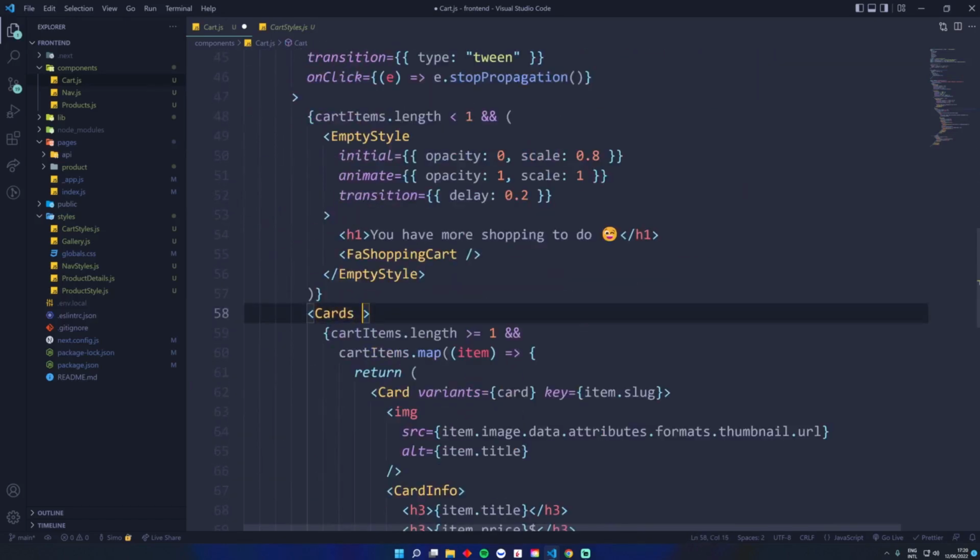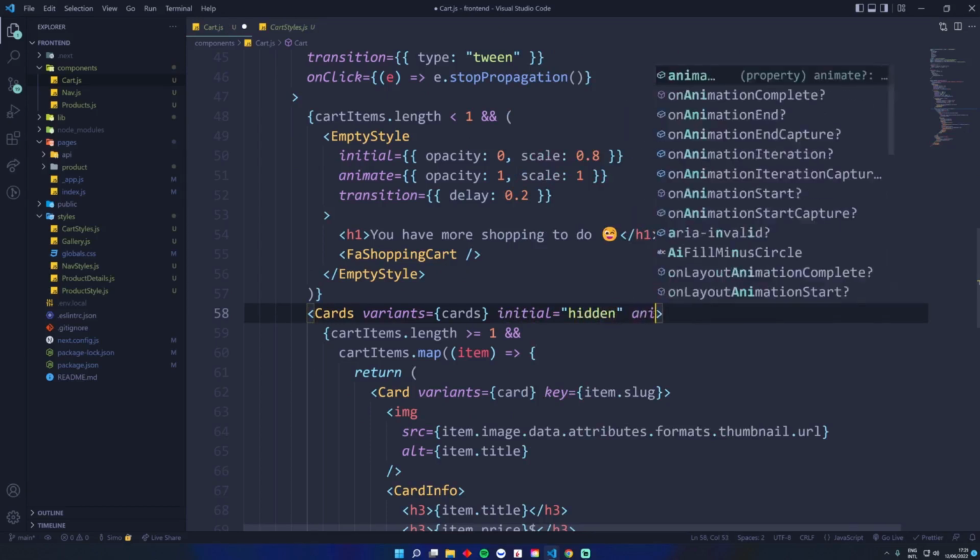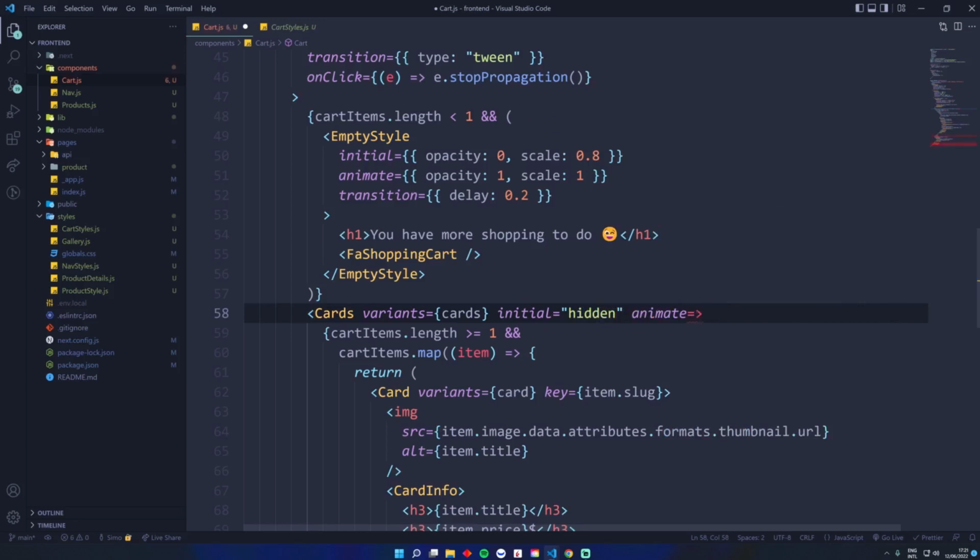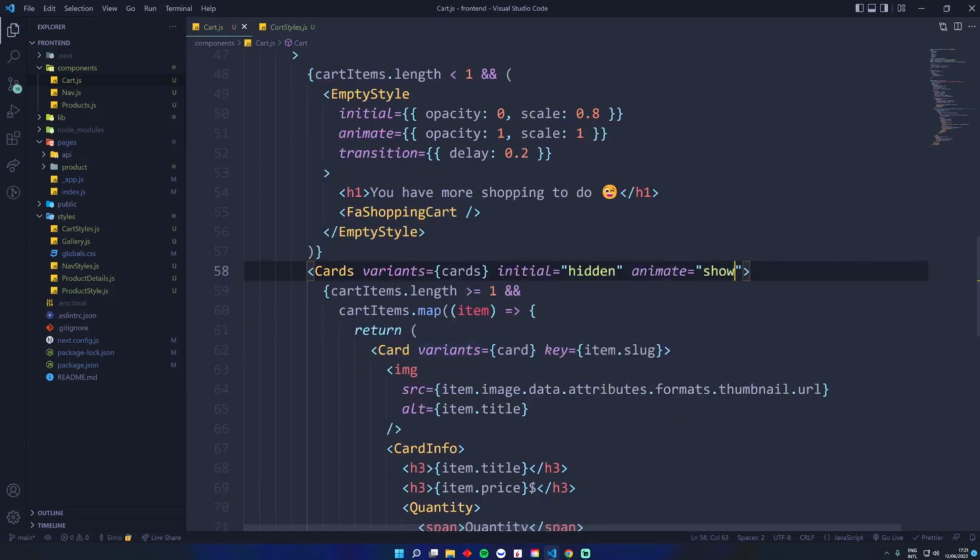We can go over to the Cards and say variants equals cards, like that. And we can say initial is going to be hidden, and animate is going to be show. So when you're doing it on the parent, you don't need to define the animate and initial on the card.